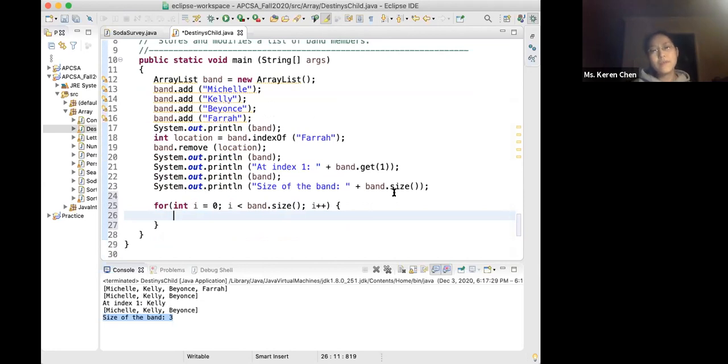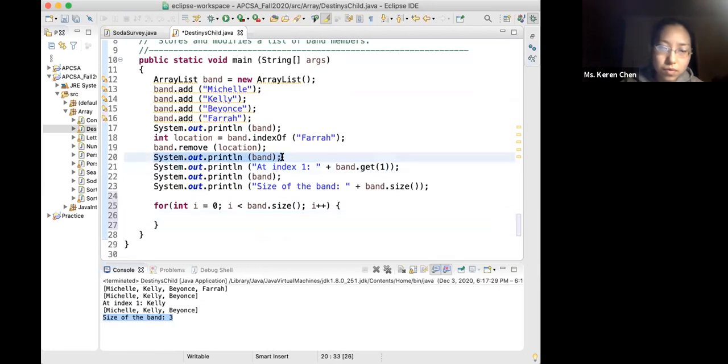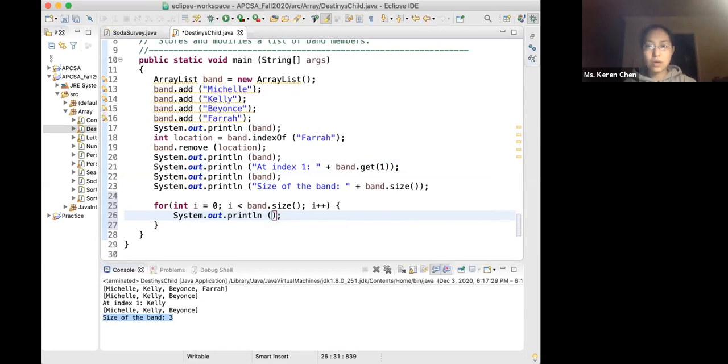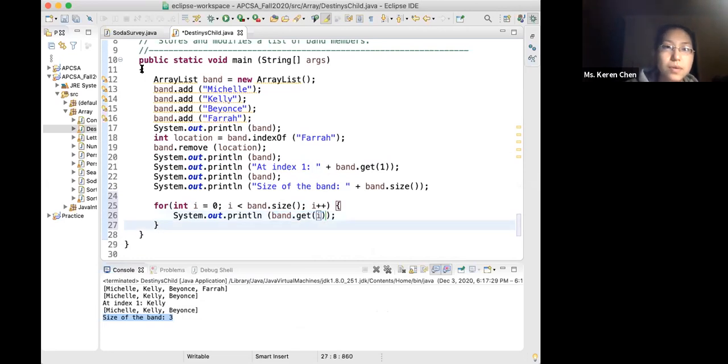When you visit each element, you should use the get function, right? That's a little different from array. It should be band dot get i, right? Get i. This will return the ith element from the array list.